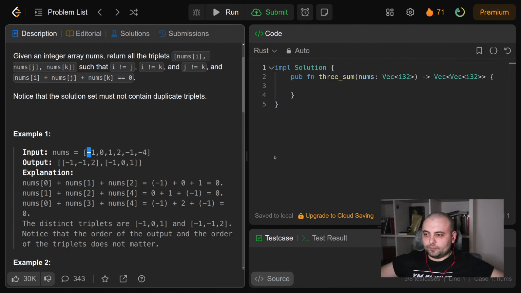Though the trick here, I feel like still we'll need to sort it somehow, because it's getting very, very tricky if we don't do it.